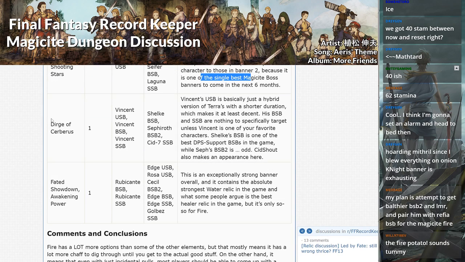And next we have the Dirge of Cerberus banner for Vincent's BSBs, Vincent's everything. I want it all. Vincent's USB is basically just a hybrid version of Terra's with a shorter duration. Oh yeah, that's why I mentioned that earlier on Terra's. So Vincent's USB does get the hybrid version, but Terra's gets the 25-second X mode, while Vincent's USB only gets the 15-second. It is a big difference there, and unfortunately, it's still amazing, but it makes Terra's much better. Terra, please, God, please get a good BSB 2 in the future. Terra with a good BSB and our USB and Entrust battery could rival Refi in damage output.